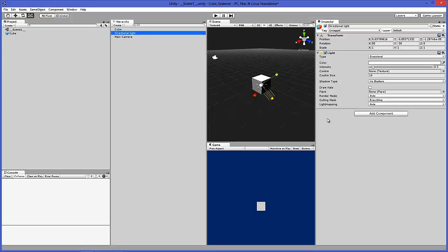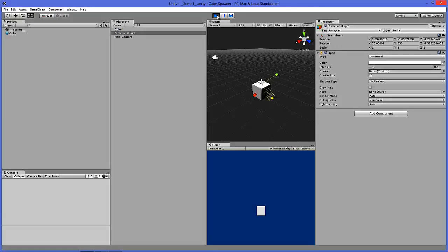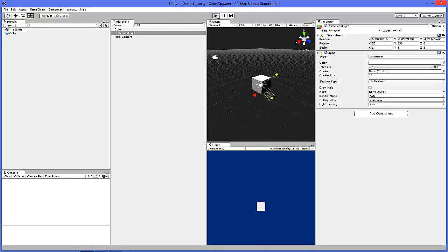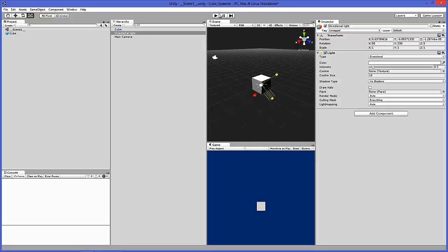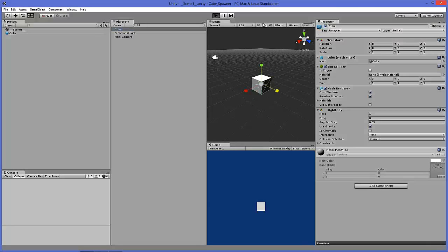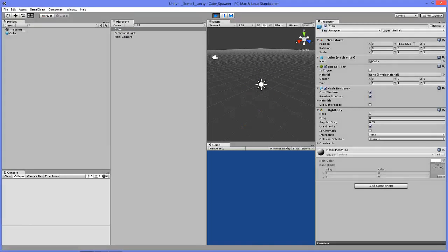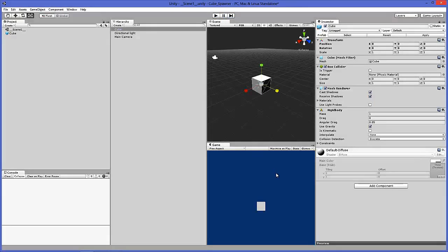So right now, if we press play, because we added physics to the cube, you'll notice that it drops. It's dropping relative to gravity. Something else that's kind of cool is that you can actually calculate this. This is using negative 9.8 meters per second squared as the acceleration of gravity, which is something you may have covered in a physics course, and it actually uses that to determine values.